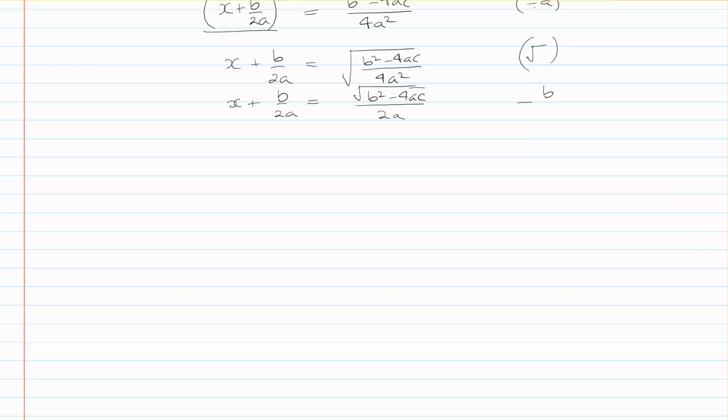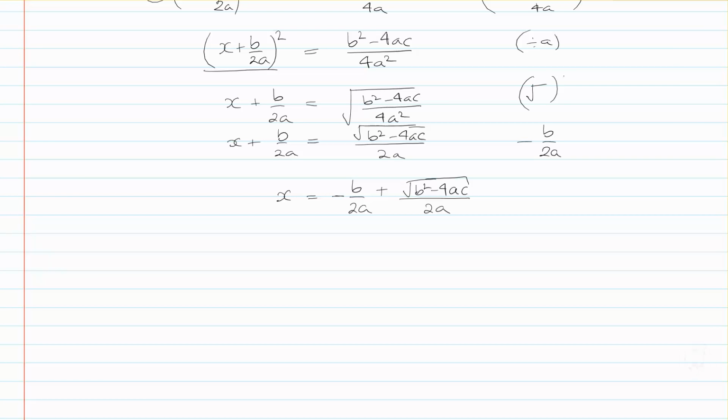I'm now going to subtract b over 2a from both sides to leave me with x equals, I'm going to write it in this order though, negative b over 2a, so there's the subtraction, plus the square root of b² - 4ac over 2a. Now, I'm not going to edit this video, but I have made a slight mistake here in not recognizing that when I took this square root there, it actually gives me a plus or minus. It could be the negative or the positive, the value that was squared to get our initial number. And remember, we did that in the last lesson, plus or minus when you take a square root. So this is still plus or minus.